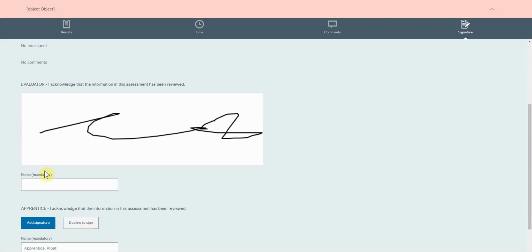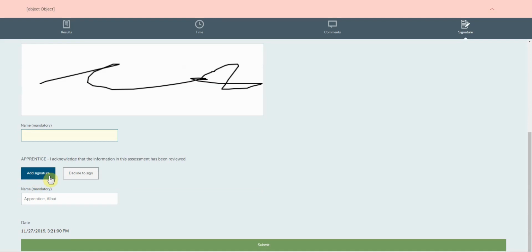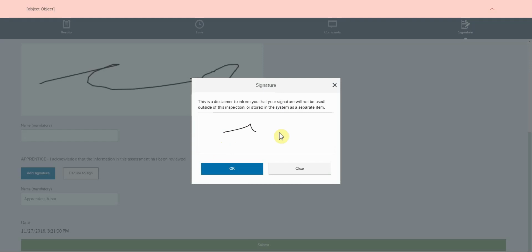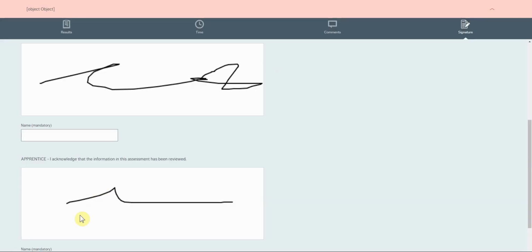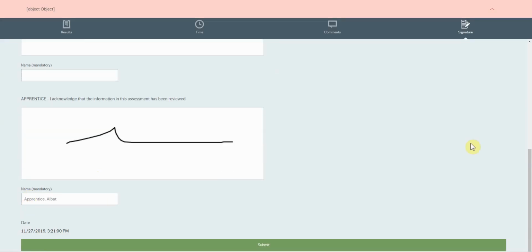Note your name, print your name, full name, first and last. And finally, the apprentice acknowledges that the assessment has been reviewed with them, includes their signature, and of course, enters their last and first name.